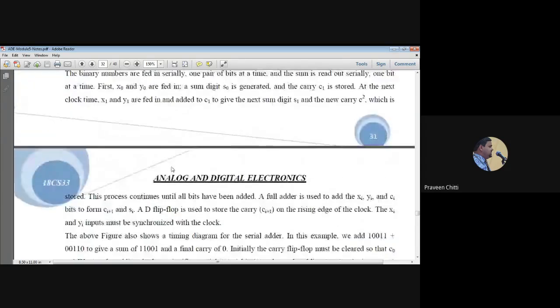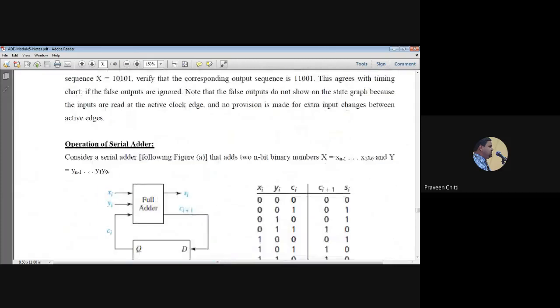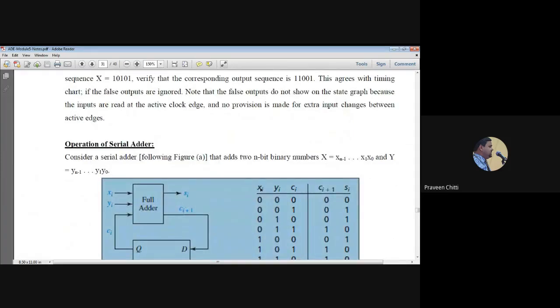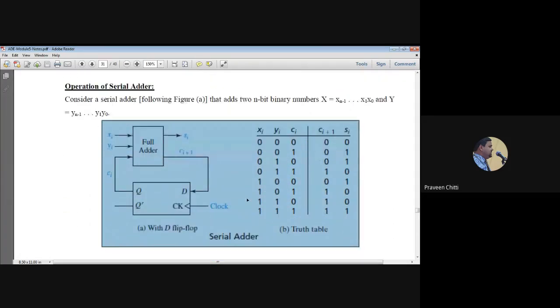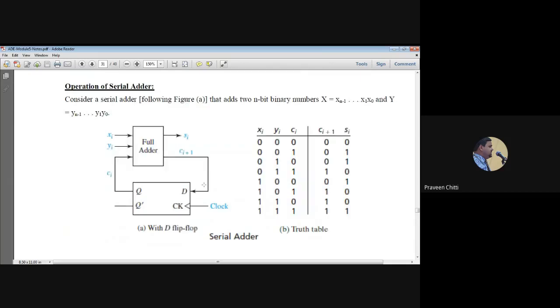So that is how we can implement what is called a serial adder, right? Once again I am repeating, in serial adder we are adding two multi-bit numbers or n-bit binary numbers, but not in parallel, not at once. We are adding them bit by bit. First we take the LSB bits, add them, and give the sum and the carry.